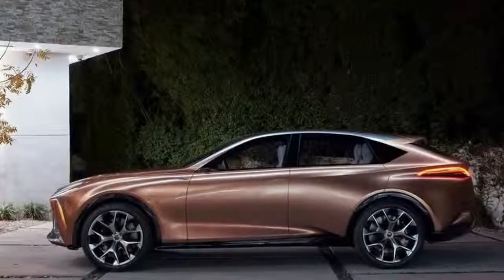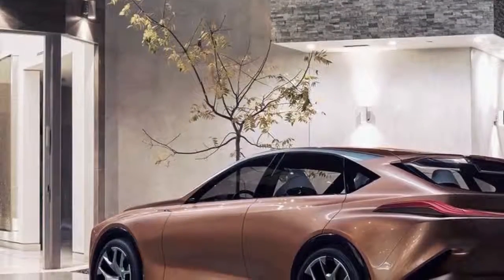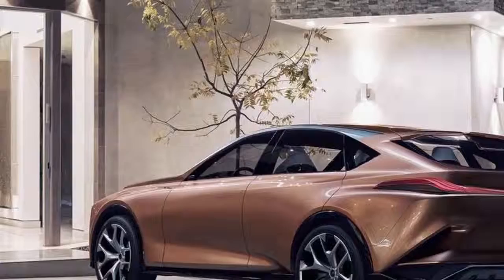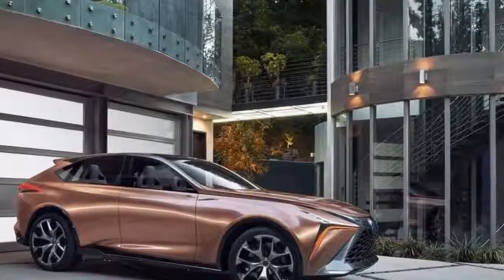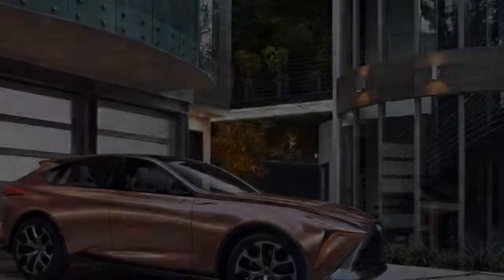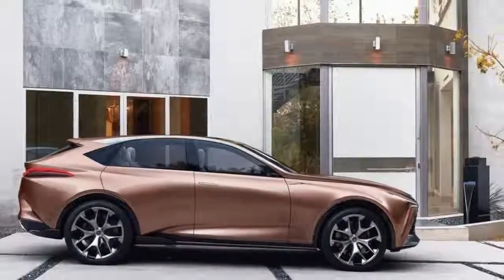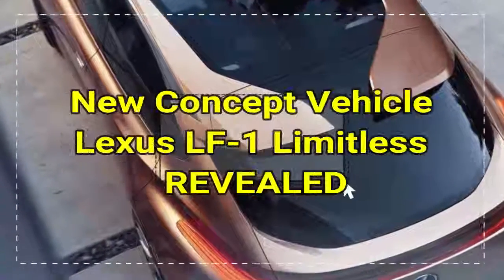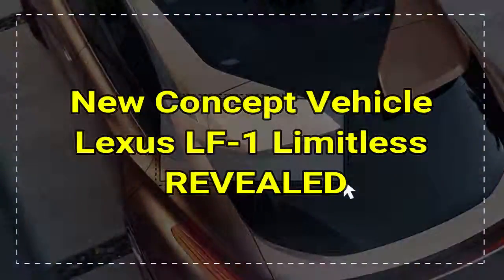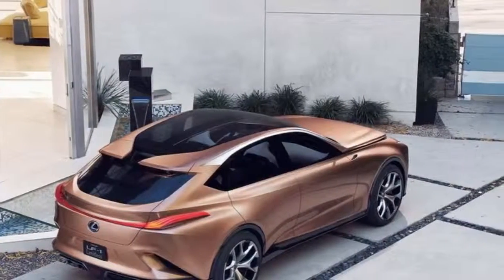At the front of the vehicle, the new grille has a razor-sharp design and is flanked by narrow LED headlights. It has the silhouette of a coupe SUV, giving it a very low profile, but thanks to the glass roof there should be plenty of headroom inside for four people. At the rear, wrap-around rear lights stretch across the tailgate and sit above the bumper. New 22-inch alloy wheels also provide a powerful stance.